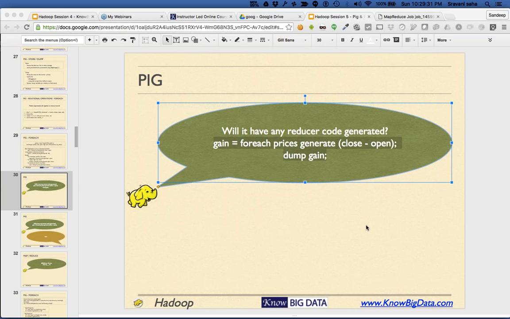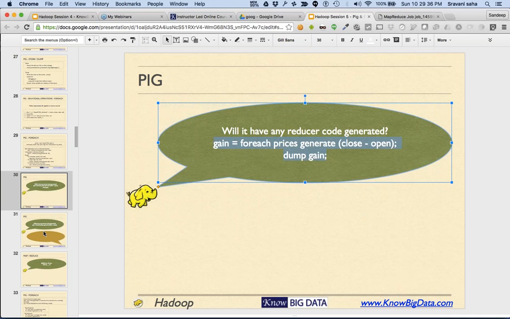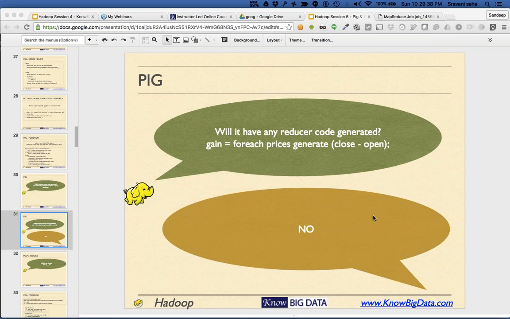Yes, only mapper. Great. So it'll have only mapper side code generated.